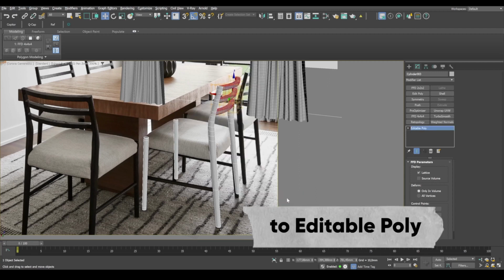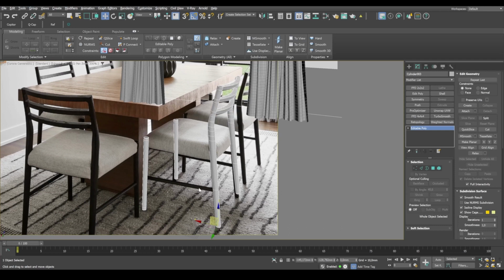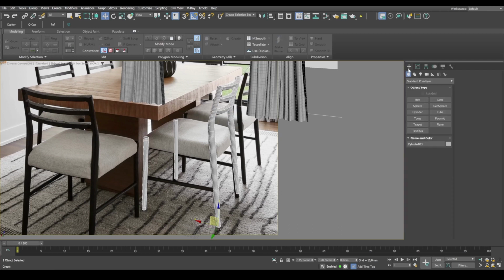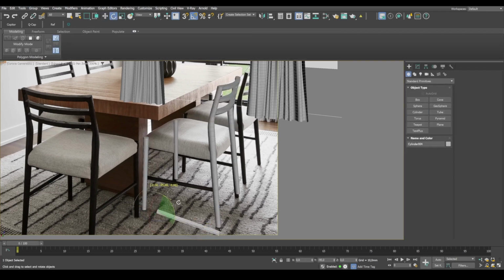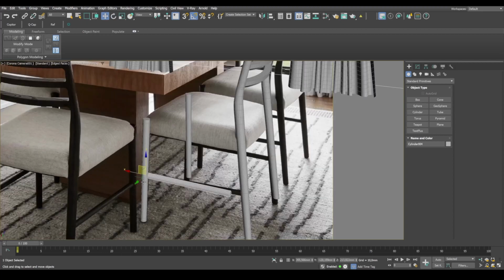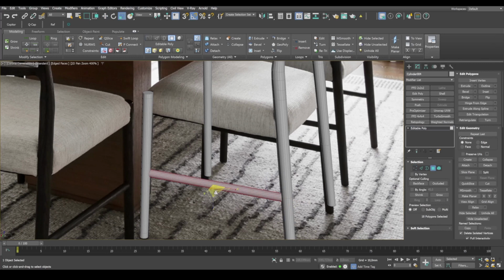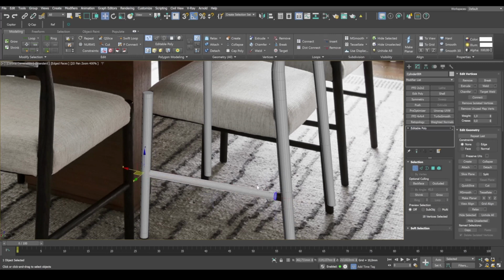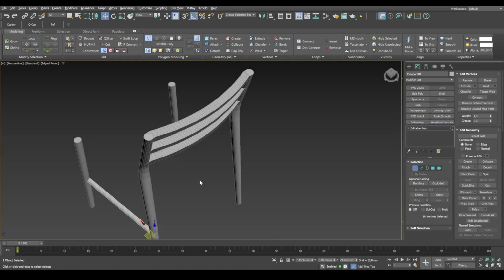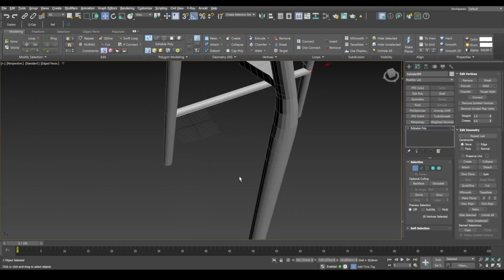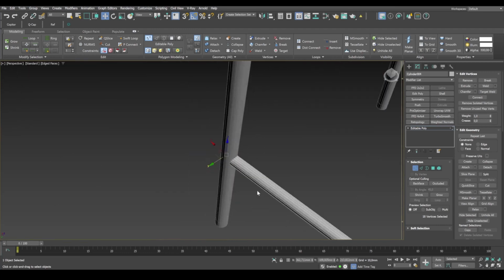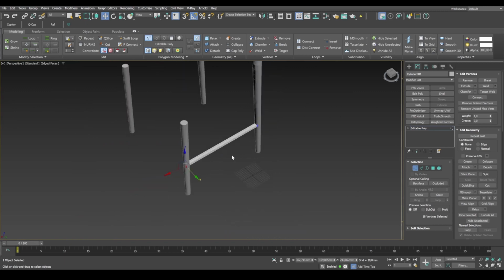So let's convert this object to poly and add horizontal planks. Let's see how it looks in perspective view.